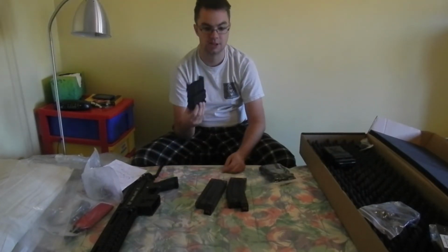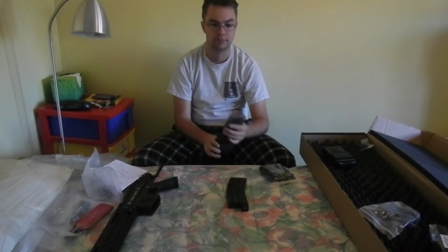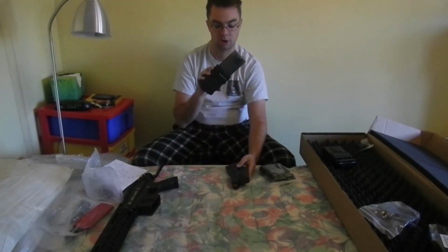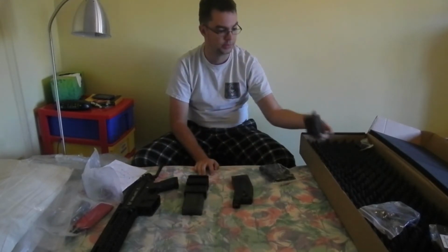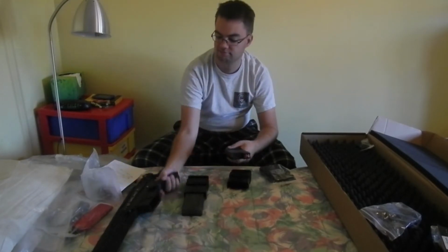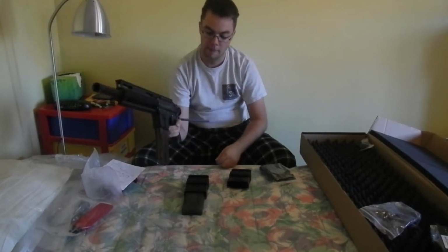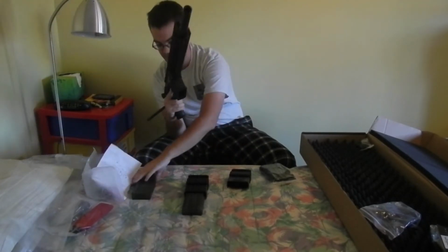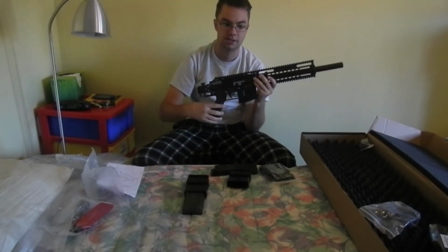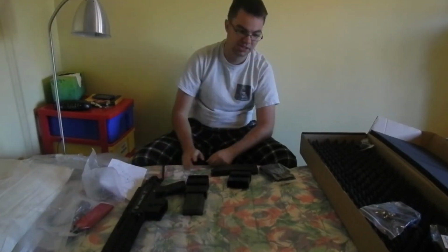So yeah, they also come with two fast mags. They're really nice. Probably at some point I'll get more of these, start using more of them. So we'll just put them straight, and it just drops out. That's pretty nice. There's no way to cock it, so it's not like my Scarab. An auto cocks, I guess you could say.